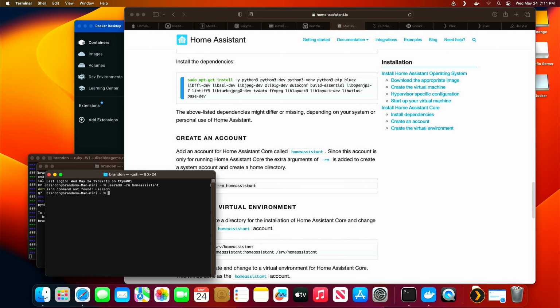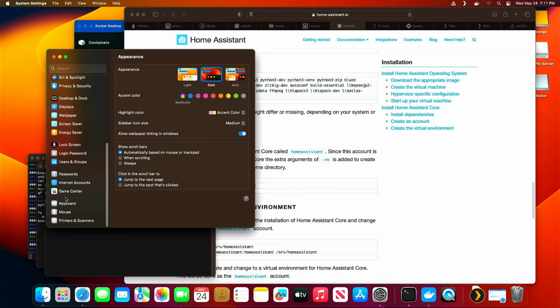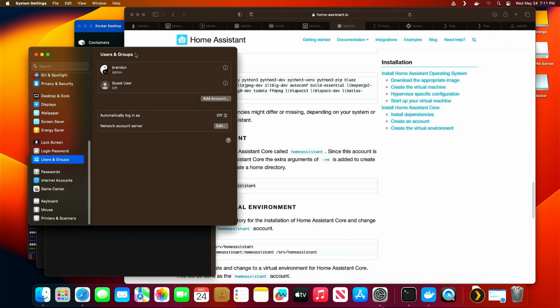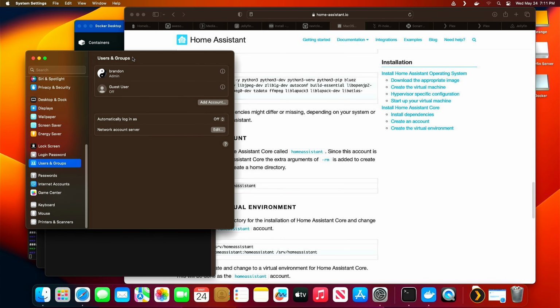And useradd is not a command. Maybe I do it with sudo, still not going to work. So maybe I'm just going to use System Preferences to add the user here. So what if I go under Users and just add it here? This is definitely showing off macOS is definitely different than Linux. So you can't just copy and paste your Linux commands, and it's going to require a good amount of thinking to make that all work.